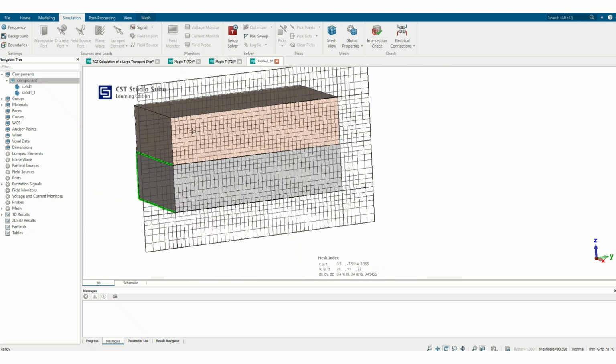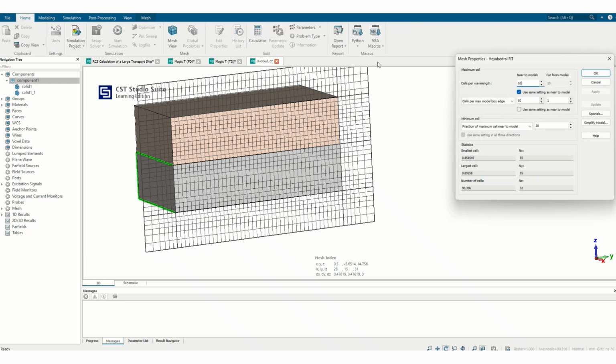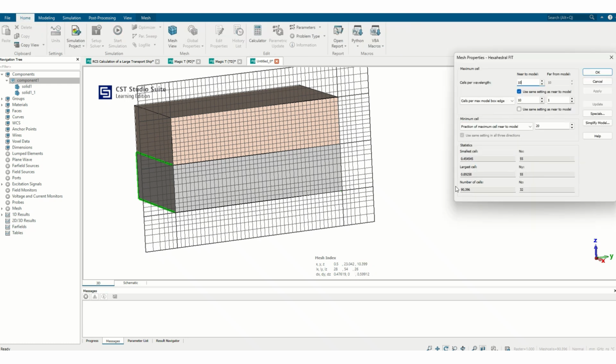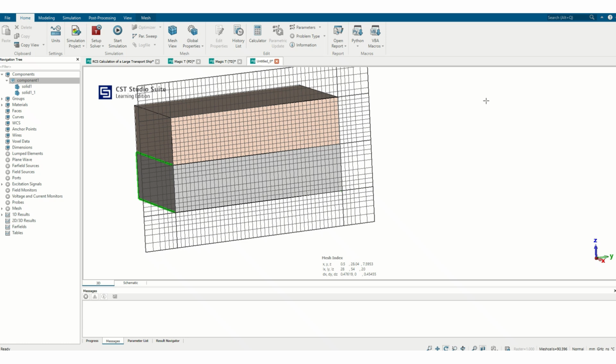Here you can see that now the number of mesh cells has increased inside the structures. So even without changing any of the global properties, the number of cells increases based on the frequencies. While doing high frequency simulations, it may require good GPUs and CPUs for our simulation. So it is very important to consider the meshing while doing the simulation.